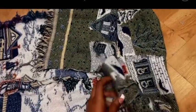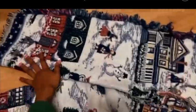Or I might go ahead and put an elastic band in here and make a nice little waistband, you feel me? Tuck it up, sew it up, do all that good stuff. But I really don't know. And by the time y'all see this, I've been and wore it, probably posted a couple TikToks and all that. So, okay, let's get into it.